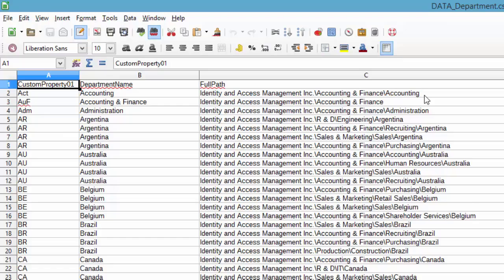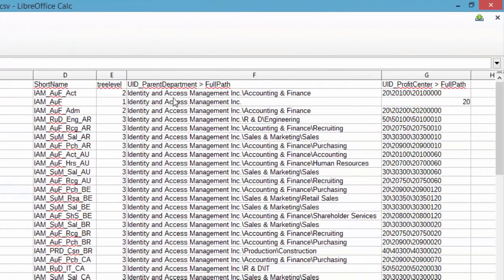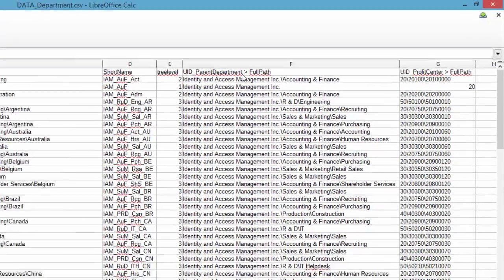And what I need if I want to build a hierarchical structure is as well the path of the parent. And this is the path of the parent. Now you can see this is the parent path of that one here. And with the help of this, now the identity manager is able to build out hierarchical structures. The only thing you have to ensure is that in your source file, it's the identifier for the element and the identifier of the parent of the element.